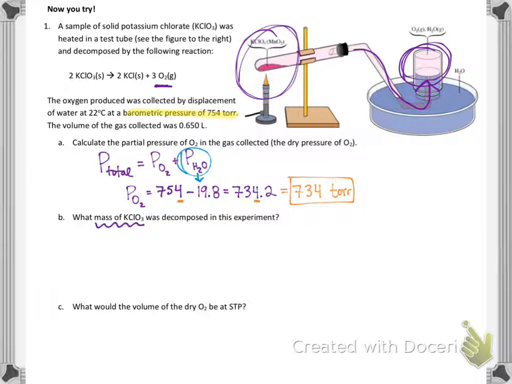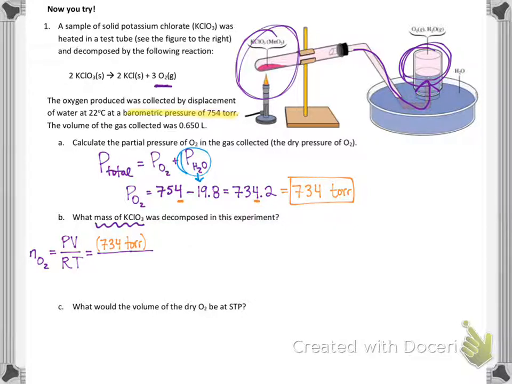However, before we can actually do the stoichiometry, we need to calculate the number of moles of oxygen, and this is not happening at STP, because that would be no fun. So first we're going to use PV = nRT to calculate the number of moles of oxygen gas, and then we can do stoichiometry to find out the mass of the potassium chlorate. So rearranging PV = nRT, n, or number of moles, is of course PV divided by RT, so then we just need to plug in our variables.